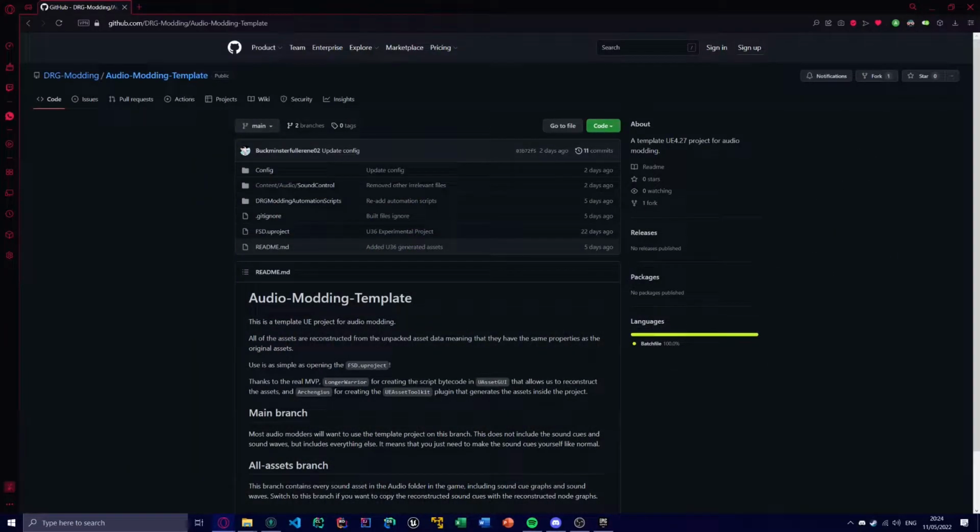So there are two types of audio mods. There's editing the cue files, so you can add new sounds, and you can have logic inside of them as well. This gives you more control over what you're doing, and you can have multiple sounds mixed together, and random and all that stuff. We'll get into that. There's also a more direct method where you just directly replace the audio files. However, you still need Unreal Engine for this because, well, you'll see later on.